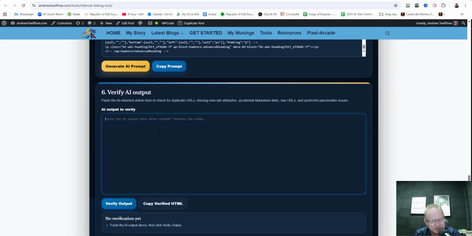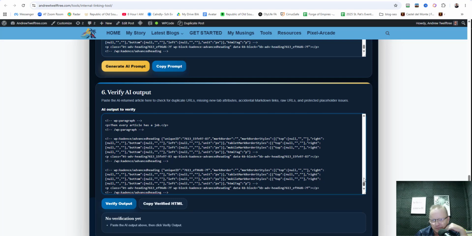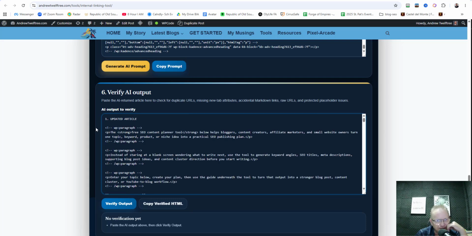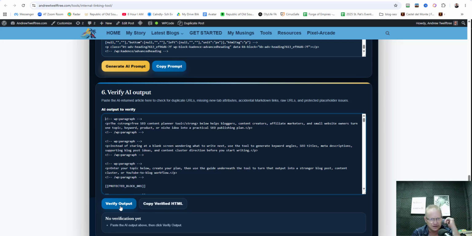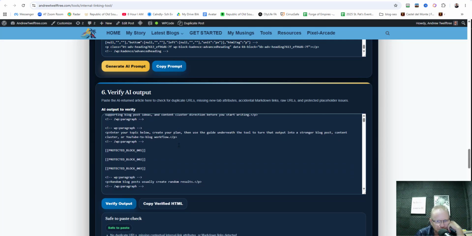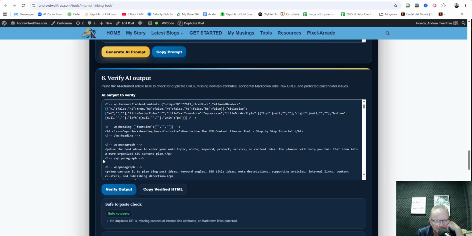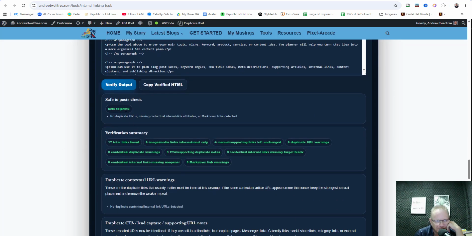Now I noticed that at the top I had that heading that I need to delete. So I'll just do that. Verify output. And what it comes back with is safe to paste. Ooh, all greens. All right, which is a good thing. All right, let's see what it did.